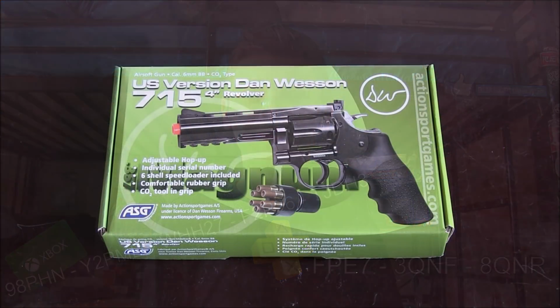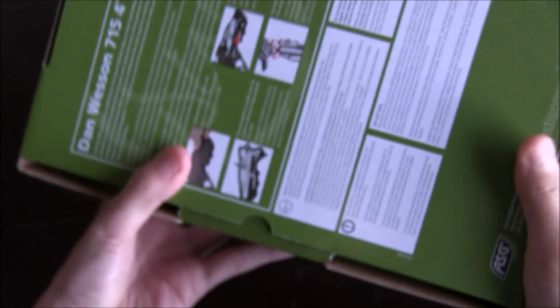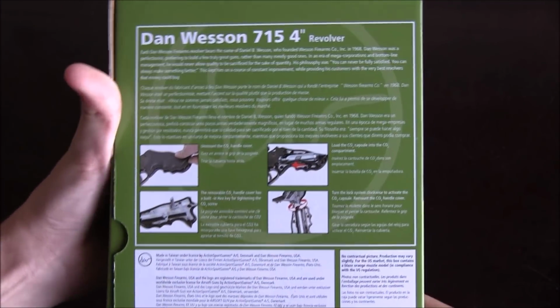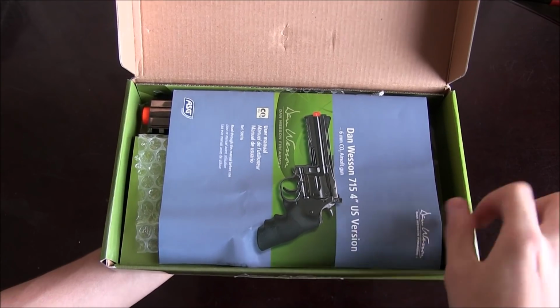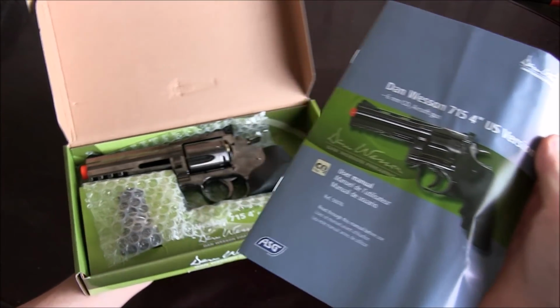Alright now, with this ASG we get the normal flashy green box with graphics and stats all over its surface. Even underneath there's information that will show you how to peel apart your grips to insert a CO2. You know, just in case you want to completely disregard the manual, that's right on top when you open the box. The manual will show you all the basics, like how to use your included speed loader, how to adjust your hop-up, and how not to shoot yourself in the face when you're bored at home because video games don't help.